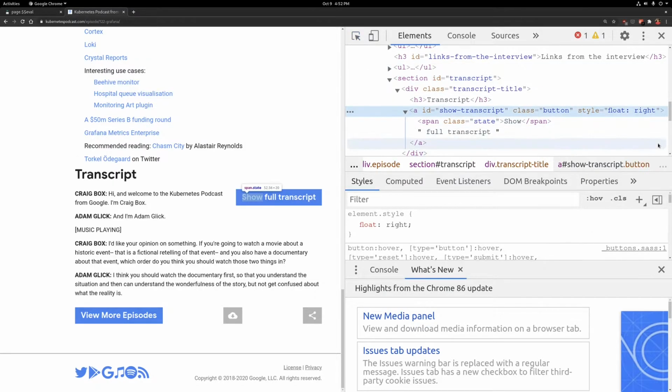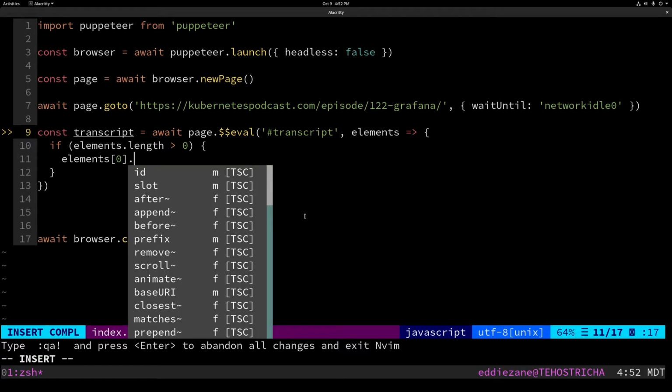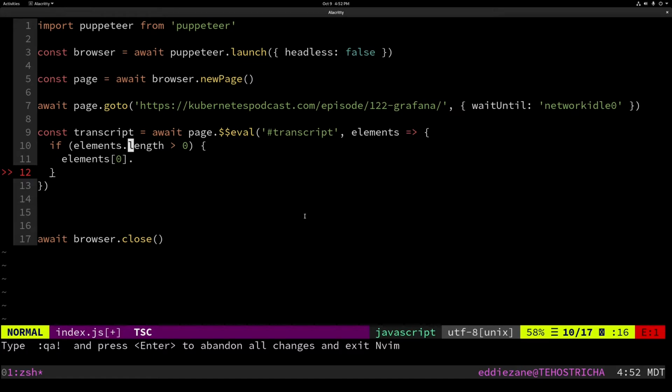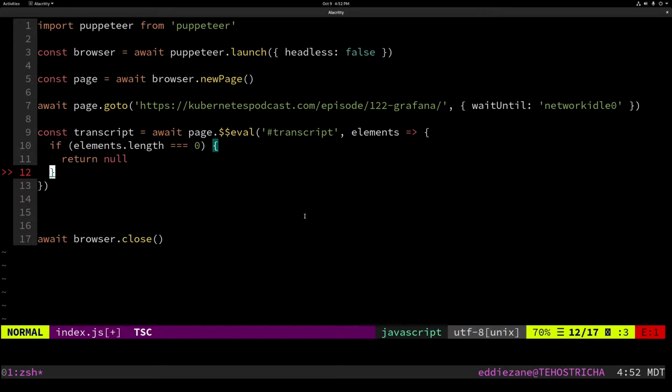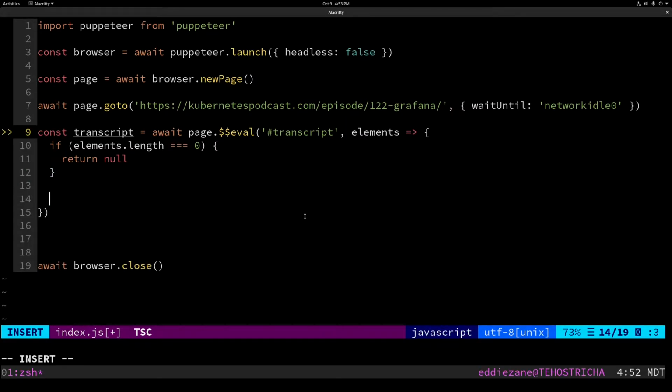And so we can look for the button of show transcript. And actually, I'm gonna invert our logic here. So instead of checking the length, we'll check if the length is 0, and then if it is, we will return null for now. And so what's next?